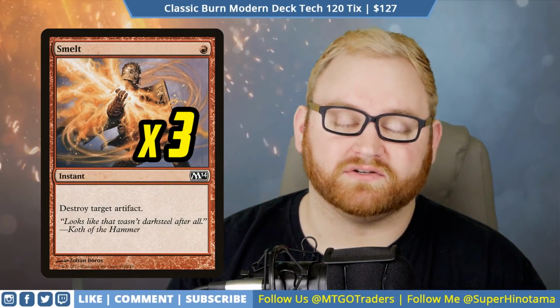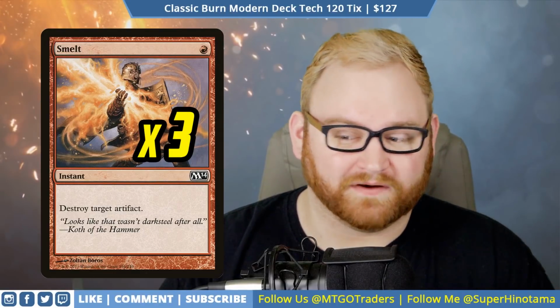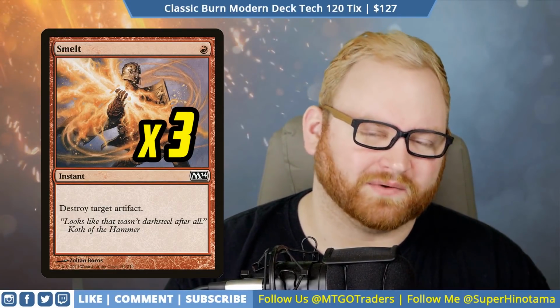Against artifacts here we have Smelt. This is a 1 red mana instant, destroy target artifact. Very simple and straightforward, and we have 3 in the deck. And it's very, very cheap. It's only like 0.9 tickets, which is great too.